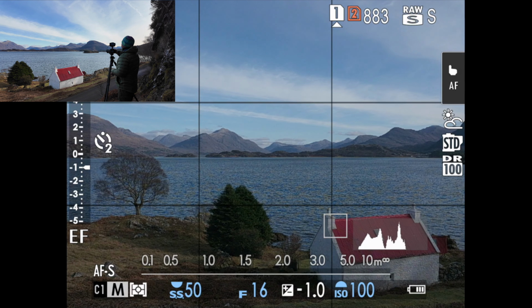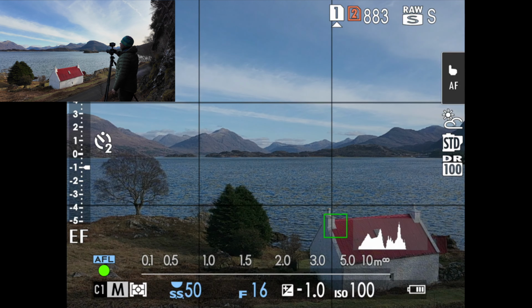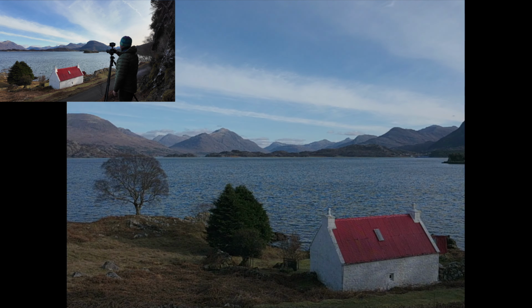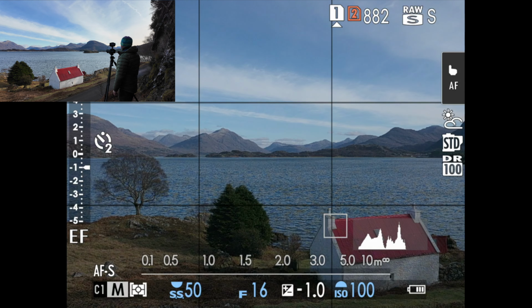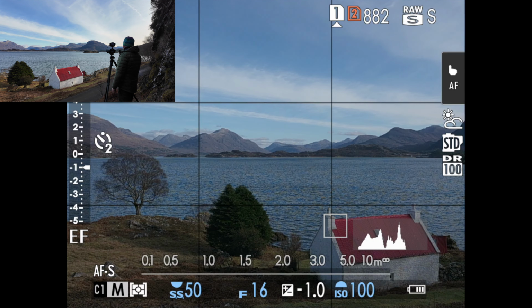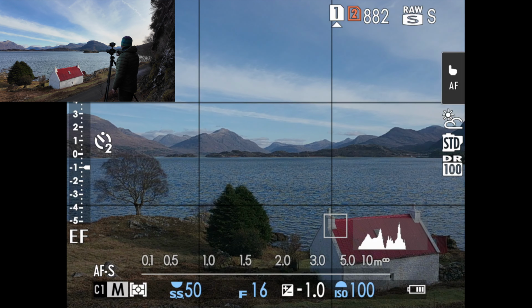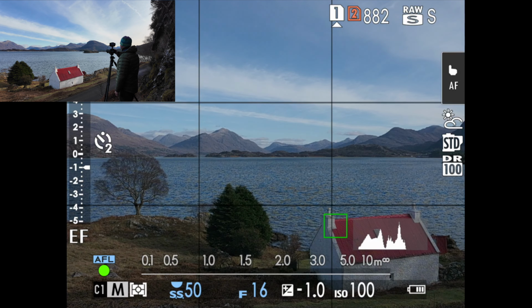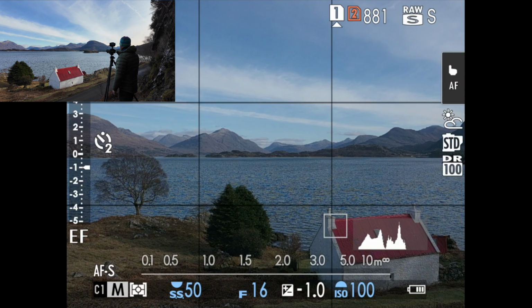And I'm just going to grab that shot now, about a stop under, because I'm making sure that I get all of that detail and colour left in the sky and don't do anything to ruin that, basically. I haven't got that much directional light on the building. There is a little bit every now and then. We're getting a bit of light hitting the building, which does help to lift the scene. But I'm just grabbing shots as that happens.